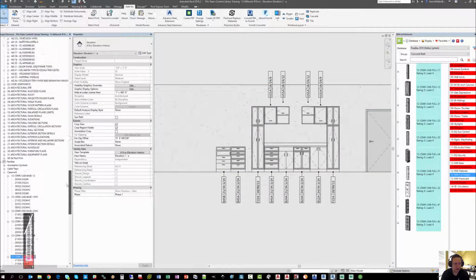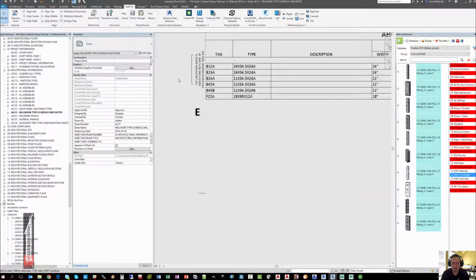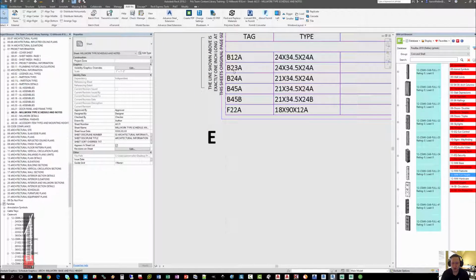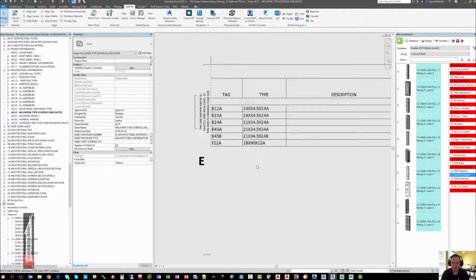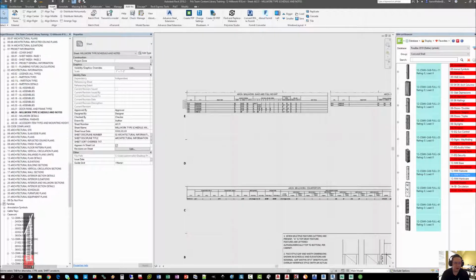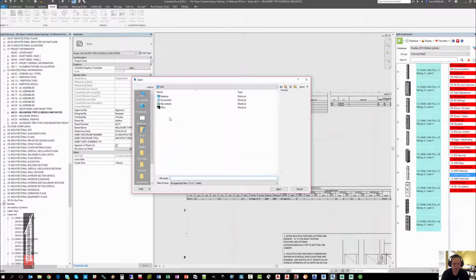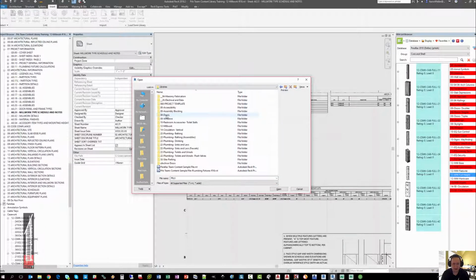So as you populate your project with millwork, we can go back to the schedule and see that base cabinets 12, 23, 24, and 45 are used in this project. Those are the details that we now want to load in. If you go to the Insert ribbon and go to Insert from File, Insert Views, you can then navigate to wherever on your company library you have stored the drafted details.